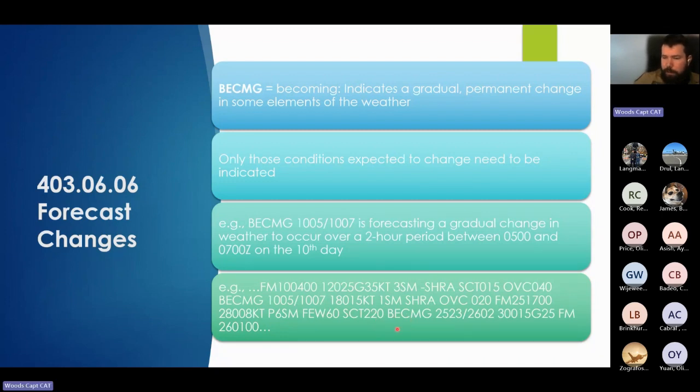And then becoming between 2,300 hours, and then the next day at 2 in the morning, this stuff. And then from 260 at 1 o'clock, we'll see that stuff. So basically, we look for a from or becoming or a couple of other things, and then after that, we read all the weather description. And we can see already how the task starts to get a little bit more complicated than the METAR to read, because there's just more stuff to read.